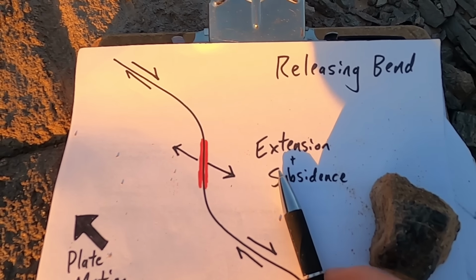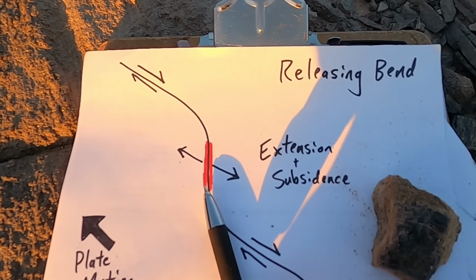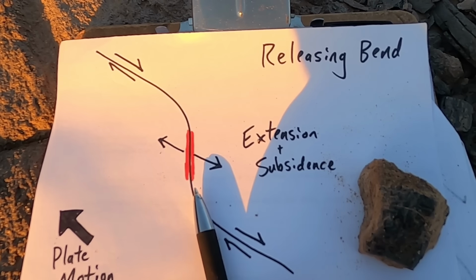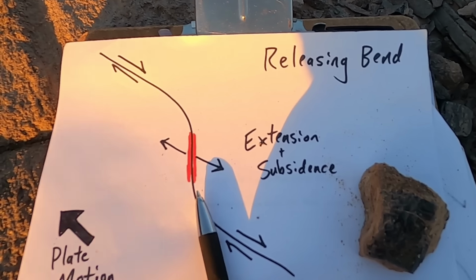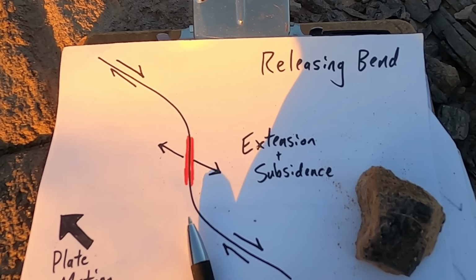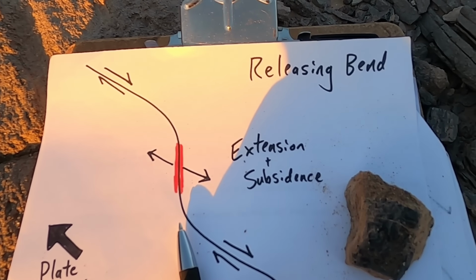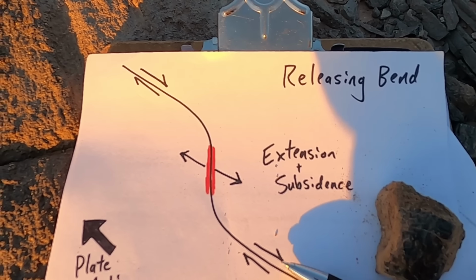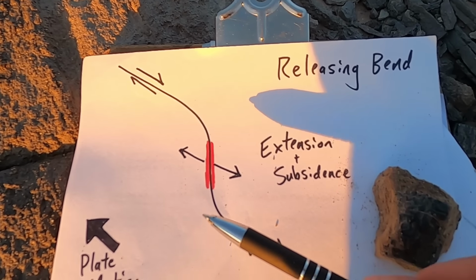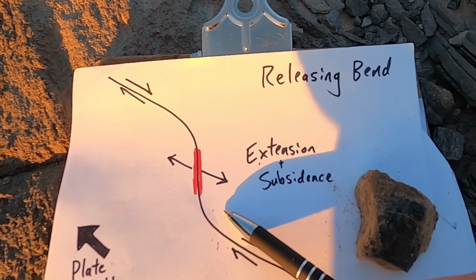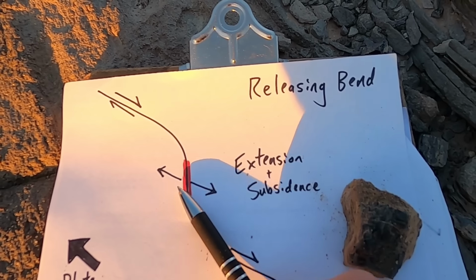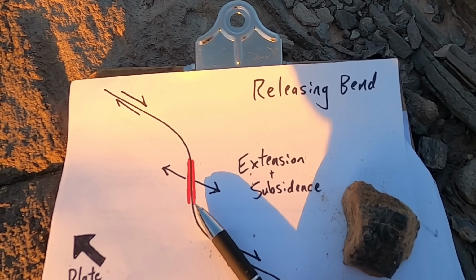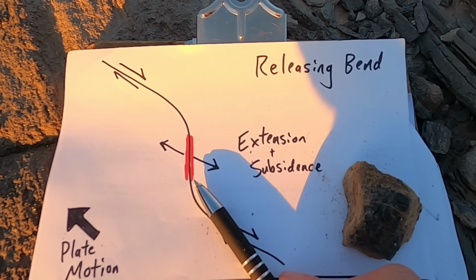We would end up with extension, and because we're thinning the crust, that causes the crust to subside. This is also where you would see magma rising as the pressure is reduced from the overlying crust, and we would end up with volcanoes forming here. This is exactly the situation we see here at Obsidian Butte and in the Salton Buttes. This is what's known as a releasing bend. So in this case, a rightward bend, if you're looking in the direction of plate motion, if it bends to the right, then you end up with a zone of divergence or stretching, which causes the land to sink. This is why the Salton Sea area sits so low and is actually below sea level.